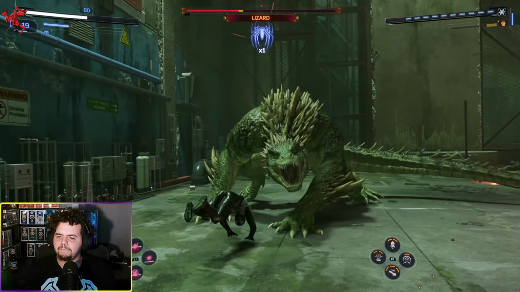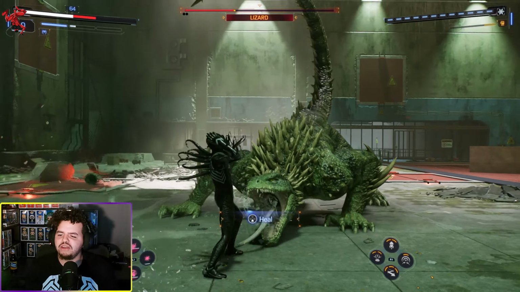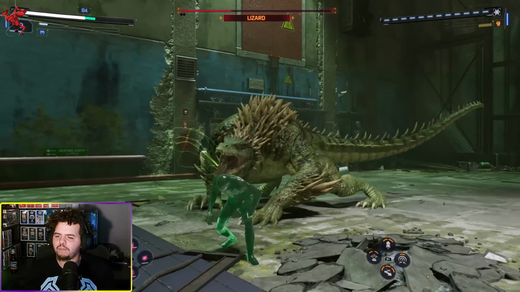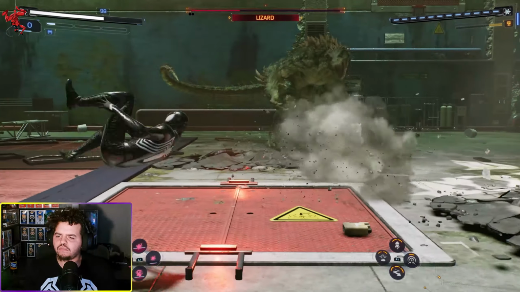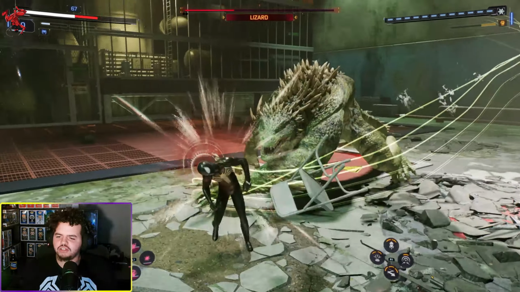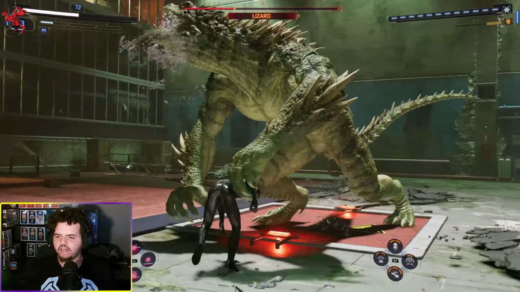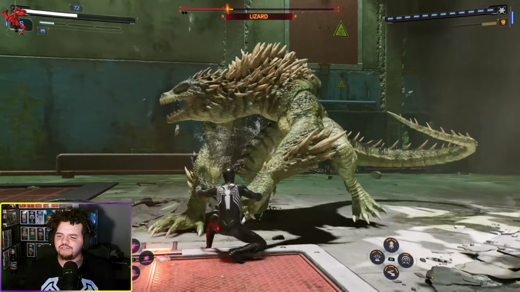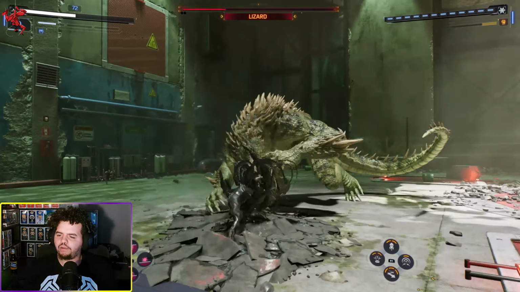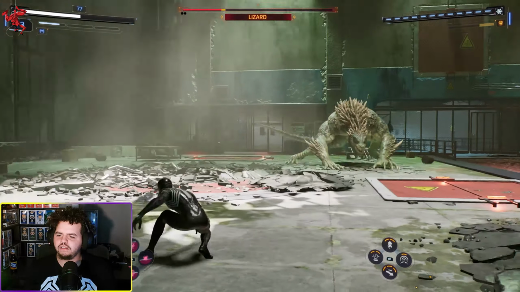Come on. Give him that work. Get out of the way. No. Oh my god. That roar. Too much. Dodge, dodge. Oh my god. Get out of the way. Guys, this is... Oh my god. Boom, boom, boom.